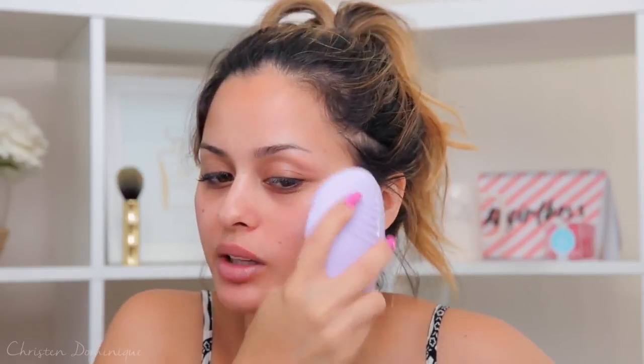If I know I'm going to go to an event, I know I'm going to be wearing a lot of makeup, so I want to prepare my skin for that. I have a skincare routine I do every night, but I will do that extra step of exfoliating and I'll do the face mask. So to make sure that my skin is nice and clean, I'm using this Paula's Choice Skin Perfecting Exfoliant right here. It's just a clear liquid like this. I'm going to use my Foreo Luna 2 for sensitive skin to apply it. And it just vibrates on your skin. This really helps exfoliate your skin and also helps with texture.